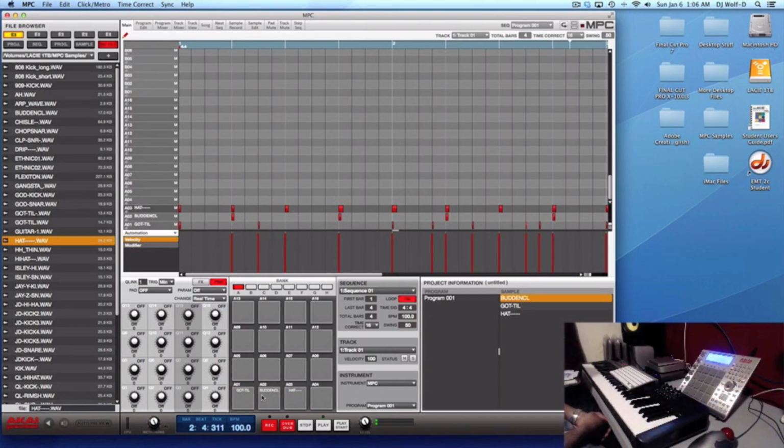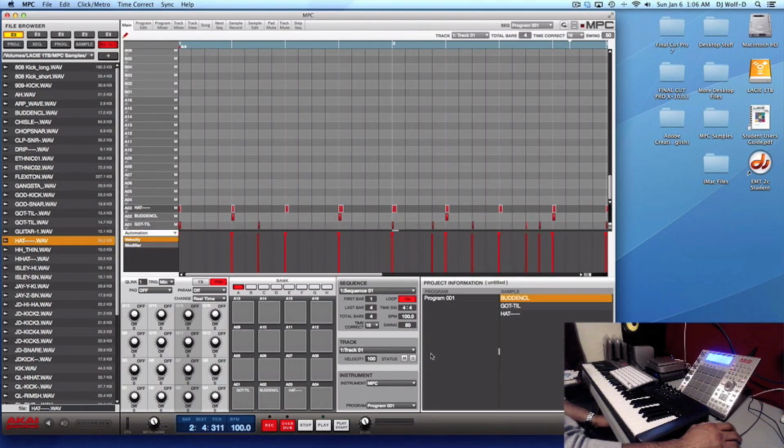Okay, so there's our 4-measure beat. Let's see. What we're going to do now is pull up a few different instruments. All right, and then we'll actually play some stuff, create a few different sequences, and then string them all together into song mode as a song. So our very first instrument was, of course, the MPC itself, my percussion sounds there.